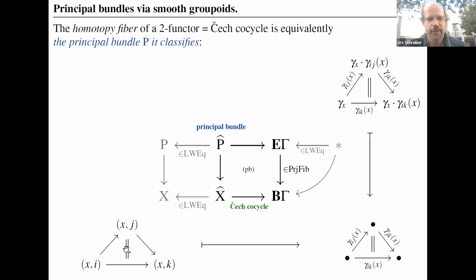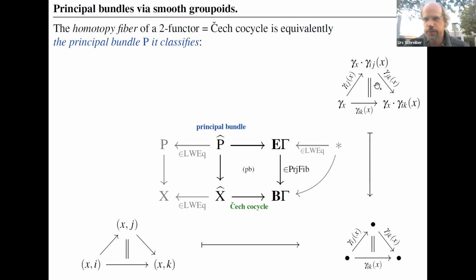So remember down here, I've already shown this on previous slides, but let's just recall it. This functor from the Čech groupoid to B gamma has to take every edge in the Čech groupoid to a group element. So these are our Čech cocycles, gamma ij of x, gamma jk of x, satisfying this law. Up here, E gamma, remember, had group elements gamma also at the objects. So these are now also labeled by group elements. And if this sits over it, we have to have a representative of this gamma ij up here.